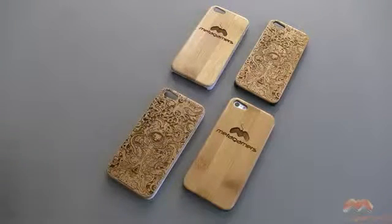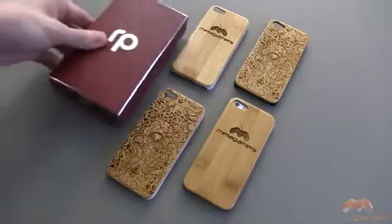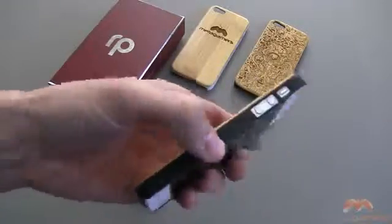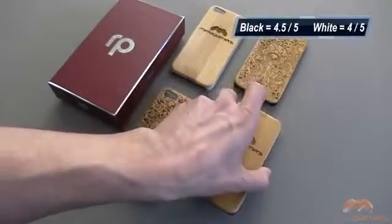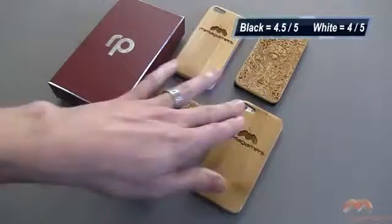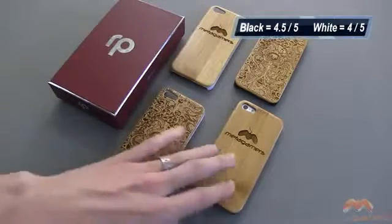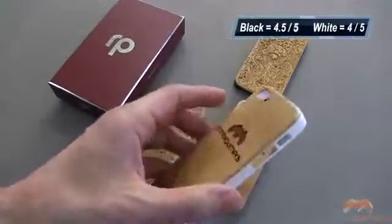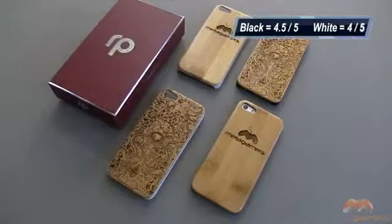For the first time, I'm going to give a case a split score, and I'm going to do that because of the variance in the camera cutout. I'm going to give the case that has the black polycarbonate shell a 4.5 out of 5. The washout is minor, but you can see it. So I am going to give it about a 0.5 point knock. So a 4.5 out of 5 for the black. I will give the white polycarbonate shell a 4 out of 5. So that is your final score on these cases.